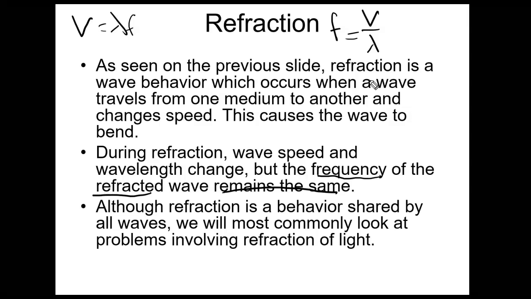fixed value. So in other words, if you have a wave go from one medium into another medium, and the wave speed increases, in order for this ratio to be constant, if v goes up, lambda would also have to go up. And if v goes down, lambda would also have to go down. It's like in the last slide where we saw the wavelength of the water wave going from clear water to muddy water. In the muddy water, the wavelength shrunk because the wave speed also decreased in the muddy water. And the reason again for that is that the frequency of a wave during refraction is constant.